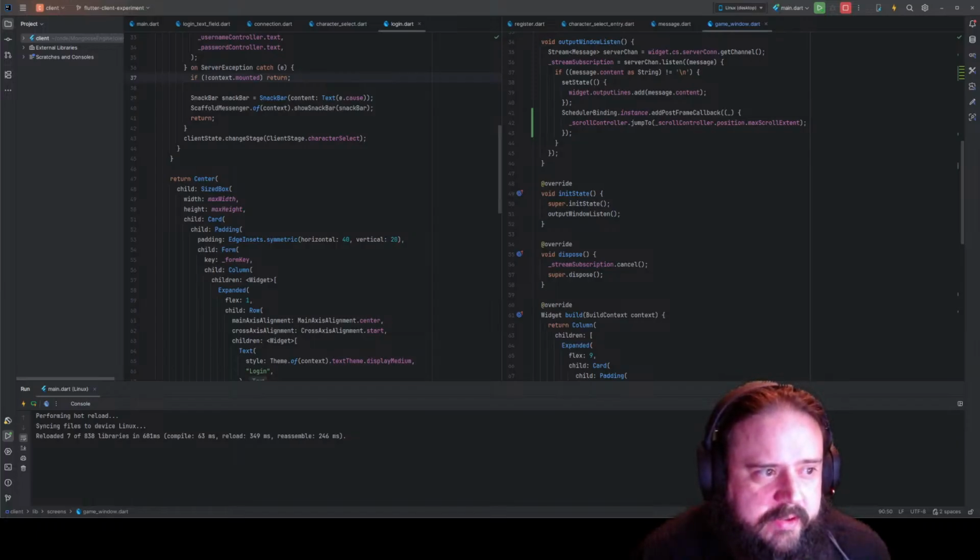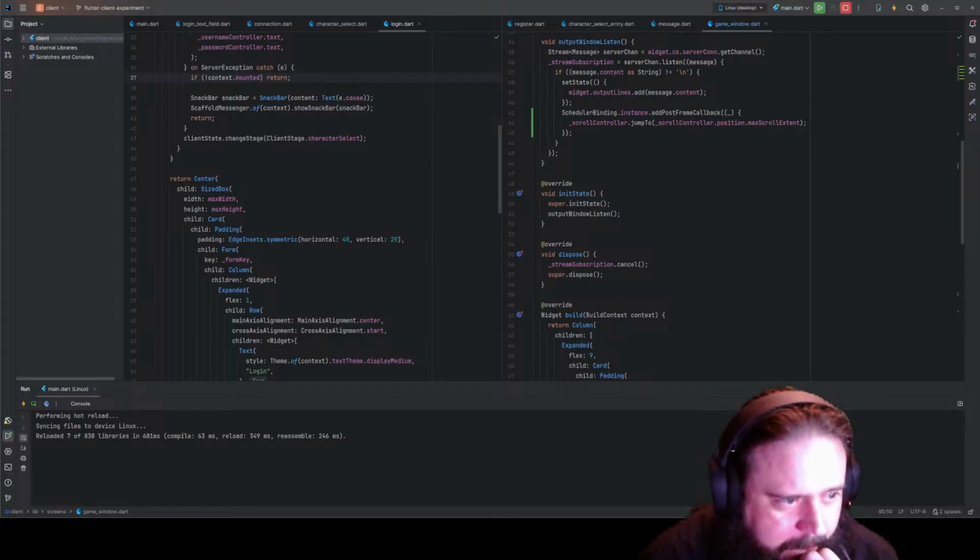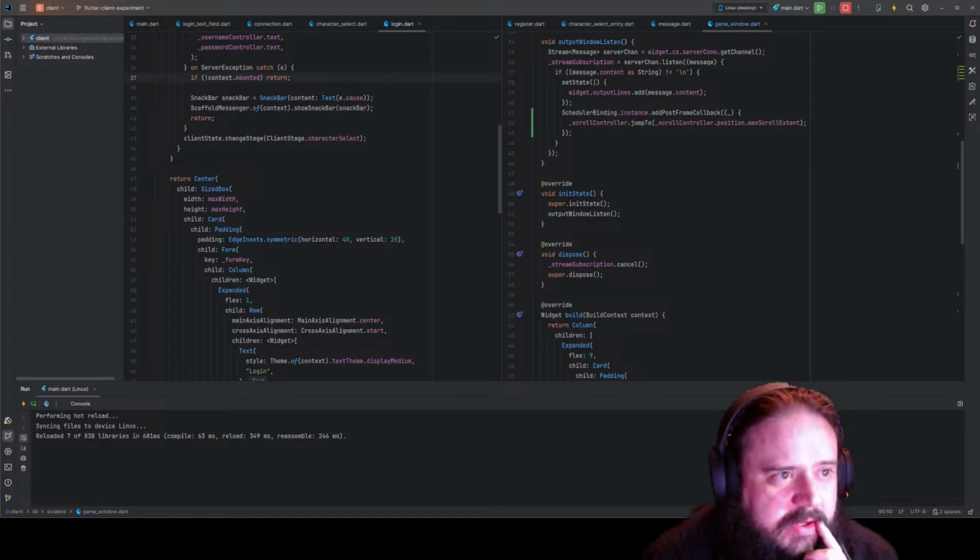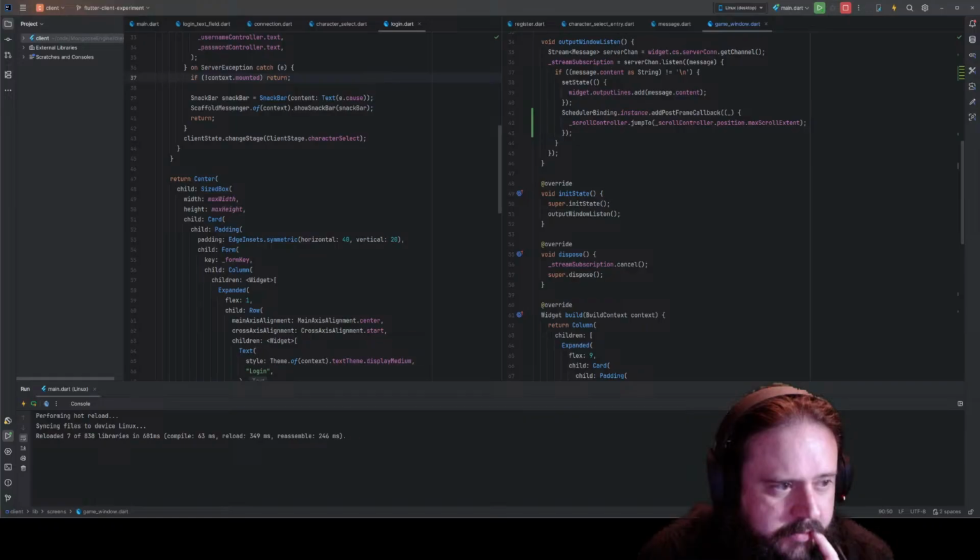Hang on. Double check this too. This is using a list view builder, which isn't exactly what we want. This example, though, it's also a list view builder.